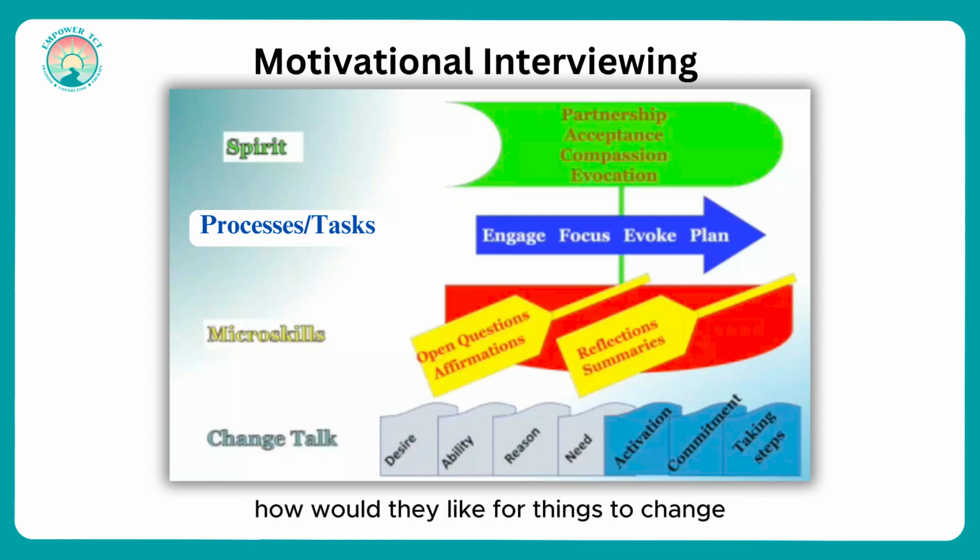How would they like for things to change? Past experiences of successes they've had, right? Reasons for making a change, what's at stake if nothing changes. And then once we build up that change talk, then we're able to elicit from them the act of activation, commitment, and then taking steps.